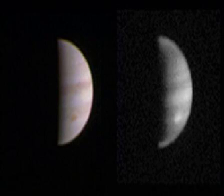Executing a carefully choreographed engine burn, the spacecraft put itself in a large ellipse around the world that takes some 53 days to traverse. "On July 5 we turned all our instruments off to focus on the rocket burn to get Juno into orbit around Jupiter," explained Principal Investigator Scott Bolton.